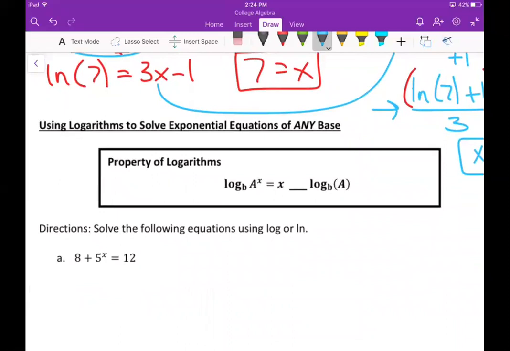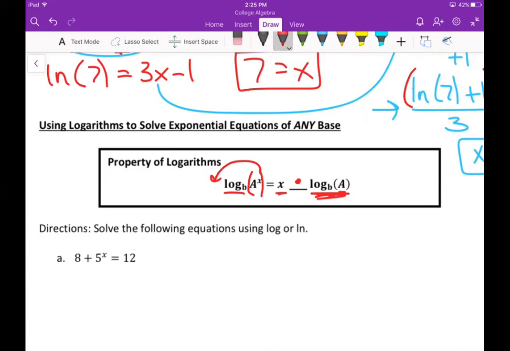And that property is that if you take the logarithm of an exponential term, the exponent drops out front, and this becomes x times log of only the base left over. So the logarithm has taken the exponent down from being an exponent. Now it's just a multiple sitting out front, a number that we can evaluate in our calculator, because we can take the log of any base. So we're going to take the log base 10 or the log base e, the ln, so that we can evaluate this number here in our calculator.